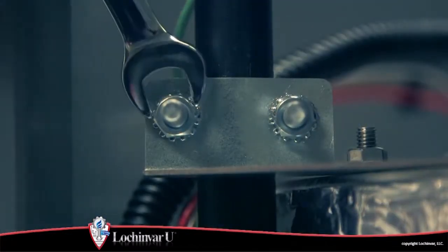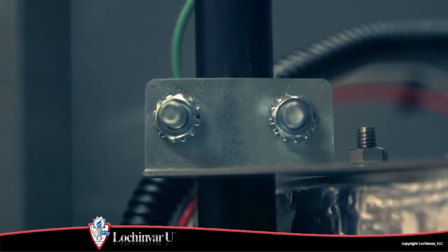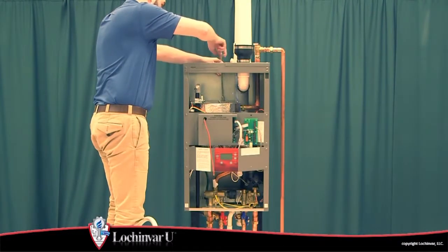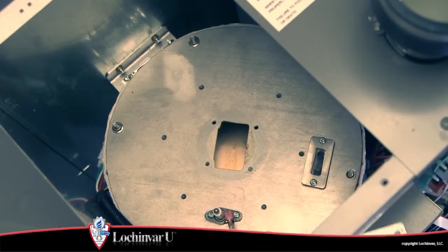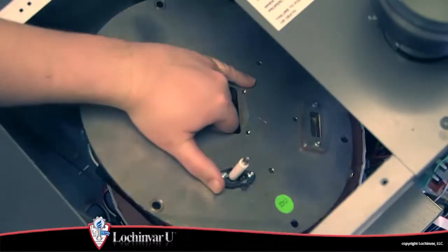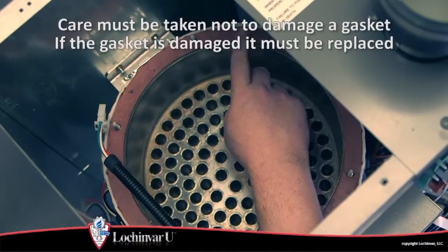Using a 7/16 inch wrench, loosen the 2 nuts securing the inlet gas pipe bracket to the inlet gas pipe. Then, using a 10mm wrench, remove the nuts that secure the heat exchanger top plate to the heat exchanger. Swing the inlet gas pipe bracket out of the way and remove the heat exchanger top plate. A gasket is used to seal between the heat exchanger top plate and the heat exchanger.